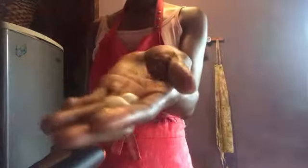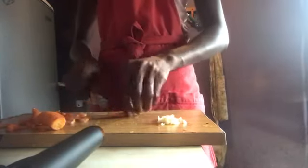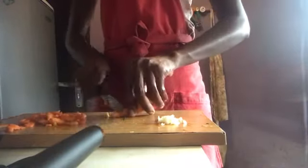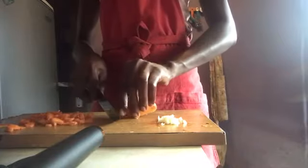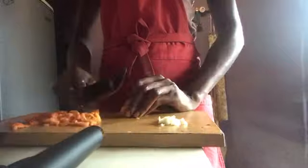So for this dish, I have this garlic here, always my favorite. I love to put garlic in my stir fry, so please don't miss it. Here I have these baby carrots. I chopped them into cubes. I don't know how you want yours, but you can do it however you feel comfortable. This is how I like to chop my carrots in my stir fries.